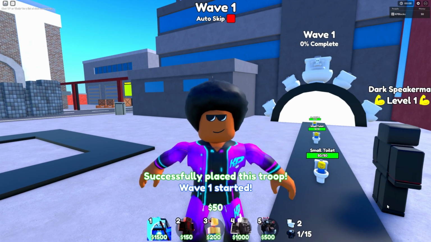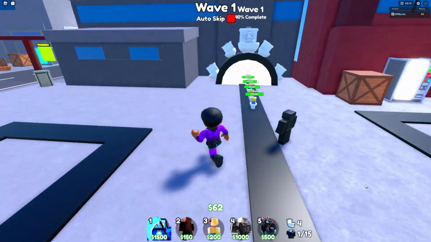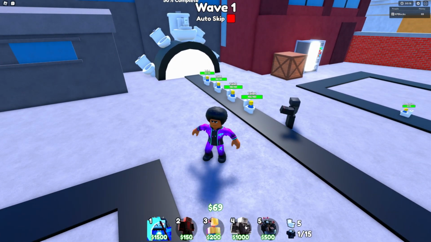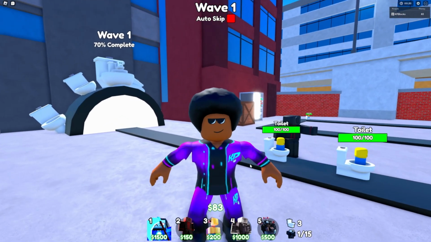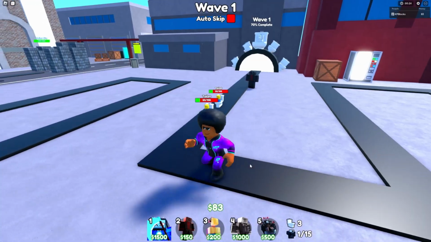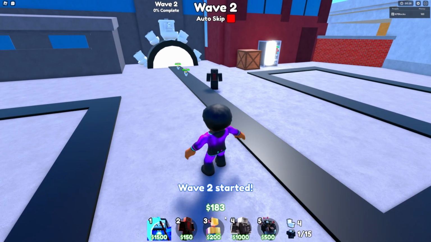Oh, put this guy down. Oh no, how dare you let something get through. Wave one, we have absolutely nothing, but we have the new unit right here, and I'm kind of curious what he's gonna do. Like, what can a ghost unit actually do? I don't understand. But we're gonna find out.